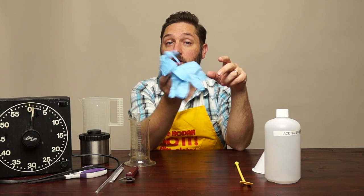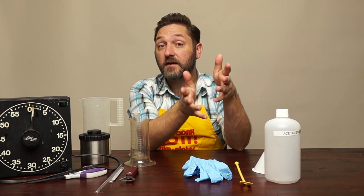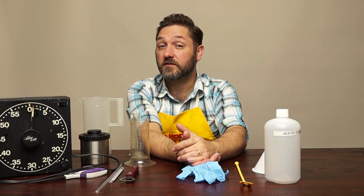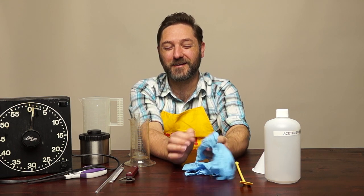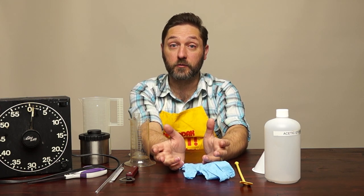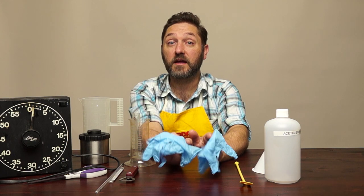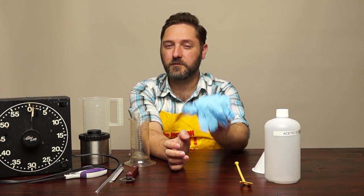The last thing I almost neglected: gloves. I strongly recommend you use gloves when working in the darkroom, particularly with film, but also when doing prints. You don't have to use latex if you have a latex allergy — these are nitrile, and I pick them up very cheaply at Harbor Freight Tools; a whole box of roughly 100 gloves is about five or six dollars. Most chemicals we use in the darkroom are non-toxic and won't hurt you, but some people do develop contact dermatitis from developer. The main reason I use them is that fixer makes your hands stink and is hard to wash off.